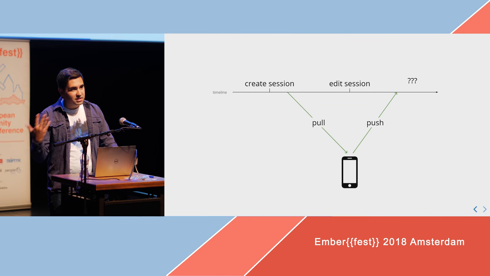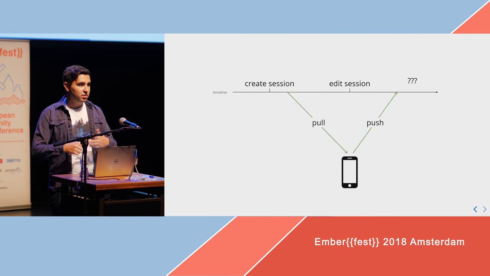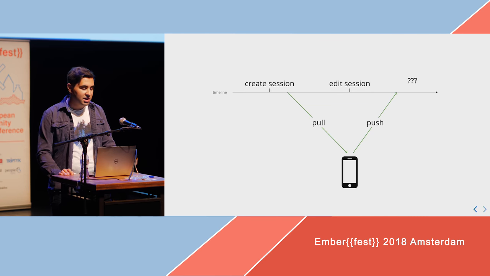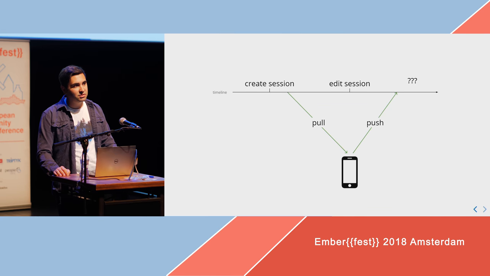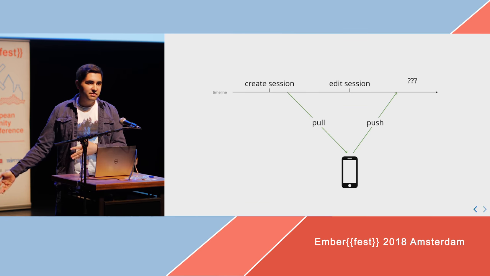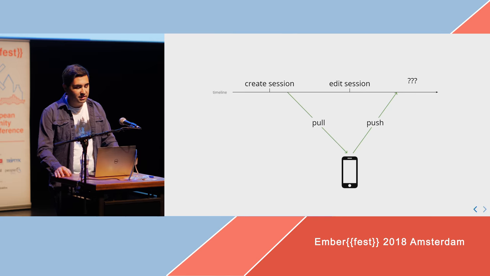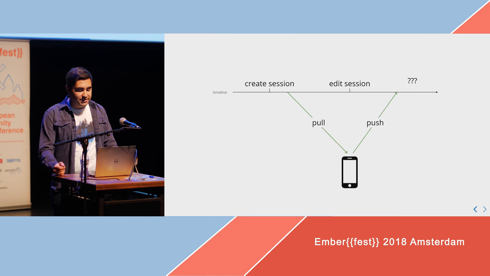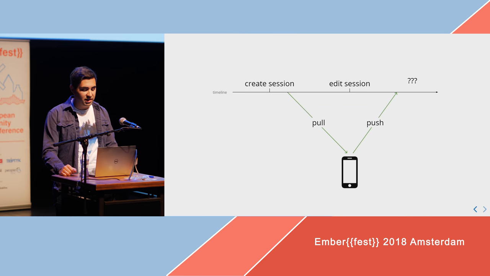Now, what if in the meanwhile, someone goes into the online system and edits the session, maybe removes some coffees and adds other coffees, and then saves it, and then later someone pushes their results to our server? What should we do now? Because the results that were cupped on the device maybe don't even exist anymore on the server. It's a general problem in computer science, and there isn't really a perfect solution for it. Every solution has trade-offs.